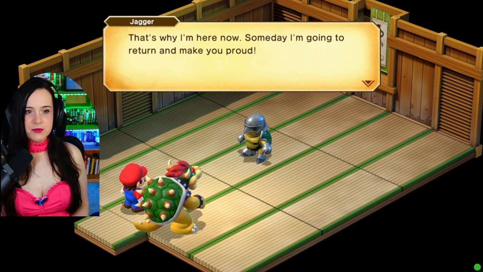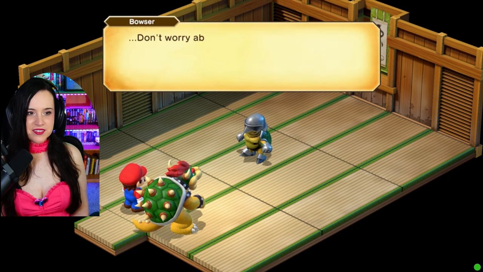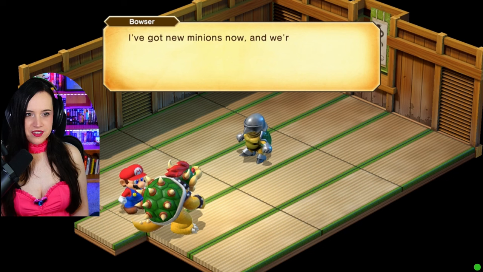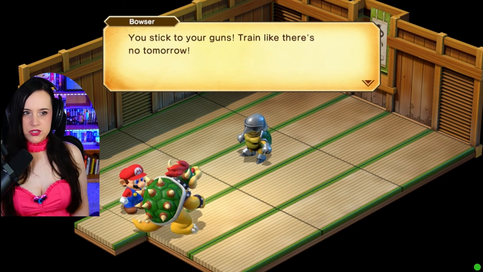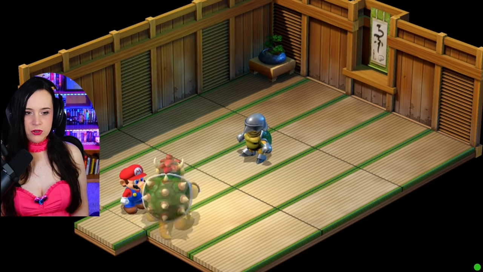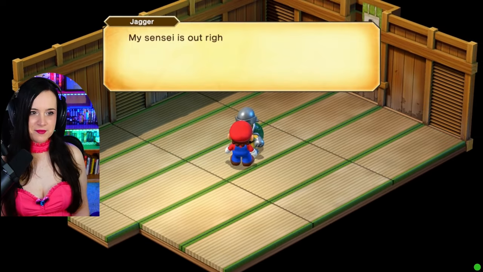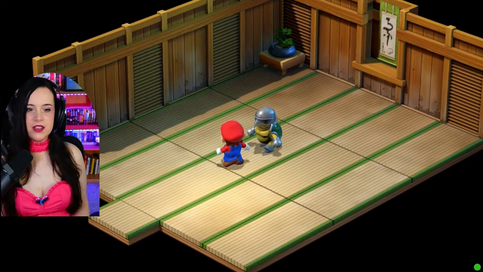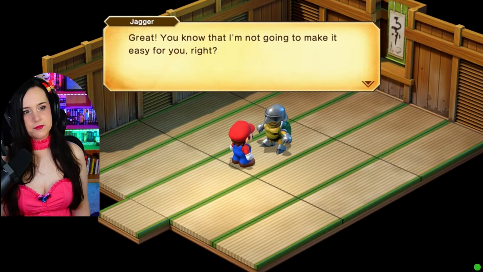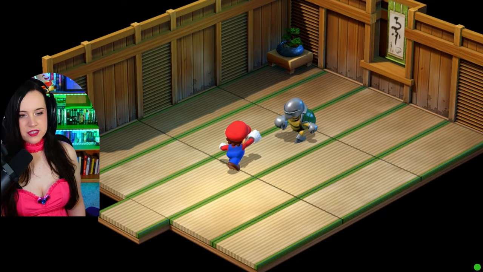That's why I'm here now. Someday, I'm going to return and make you proud. Don't worry about me. I've got new minions now. We're going to take back my castle. So stick to your guns. Train like there's no tomorrow. Awesome. My sensei is out right now, but he'll be back shortly. In the meantime, will you accept a challenge from me? Yes, challenge accepted. Great, you know that I'm not going to make it easy for you, right?